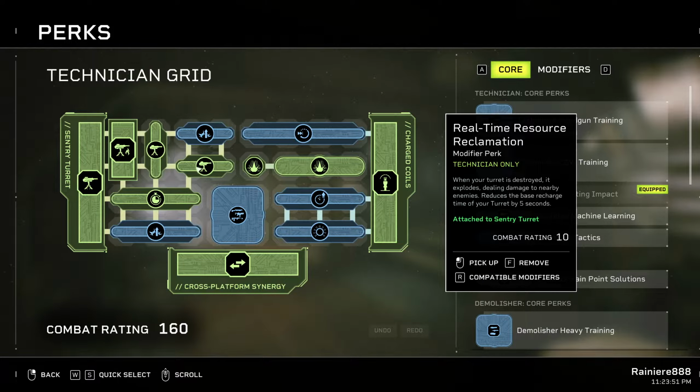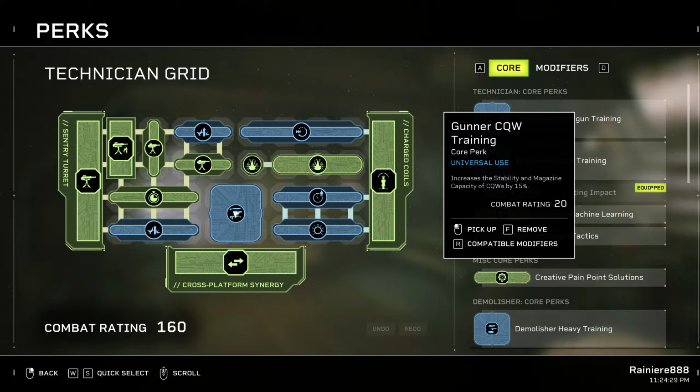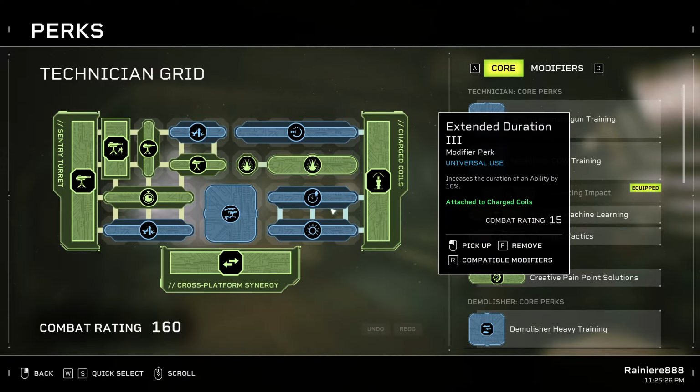Real-time resource reclamation is one of the best perks you can unlock in the final upgrade for the Technician. When the turret is destroyed, it will deal damage to the enemies, and it now has a 5-second shorter cooldown, so it's a win-win. For our damage increase, we're using the compatibility matrix for up to 30% damage increase, as well as the Gunner CQW training as a core perk to increase our stability and magazine size for that weapon. For the charged coils, I'm using quick charge, enchanted reach and extended duration.